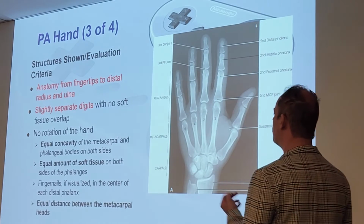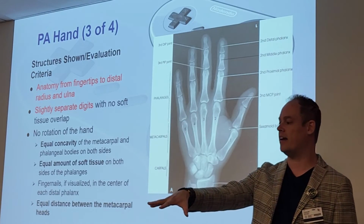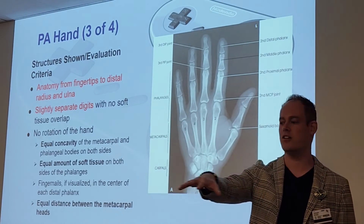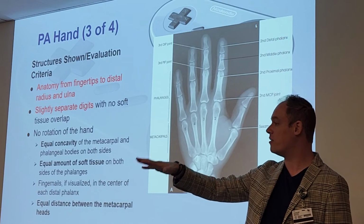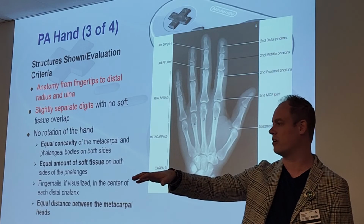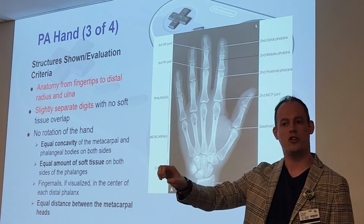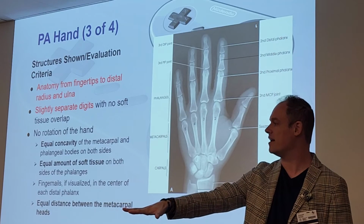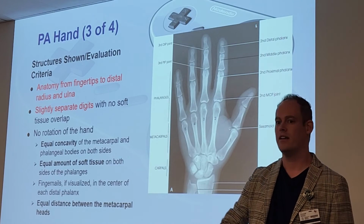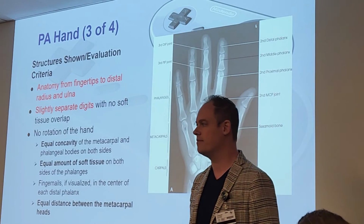And how do we check for no rotation of the hands? Be careful, by the way, when you rest that hand down on the cassette, especially if they're in pain and you're separating the fingers. If someone's hand really hurts or they have arthritis, what do you think their hand's going to naturally do? It's going to start to raise up, or they're going to curl their fingers like this. It's going to start to oblique the hand. Make sure before you take the x-ray, it is nice and flat. That's vital. Always do that double check before you zap that x-ray.